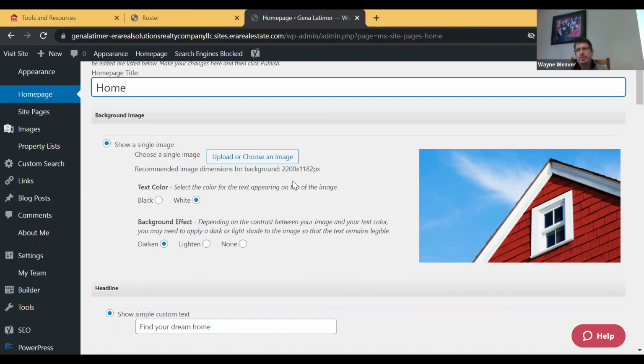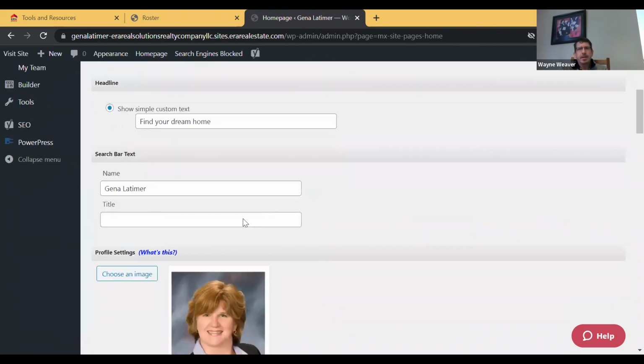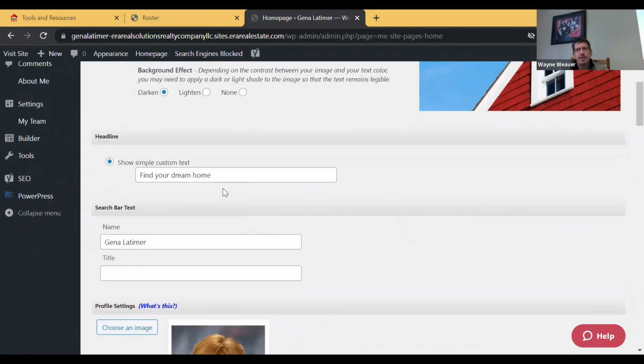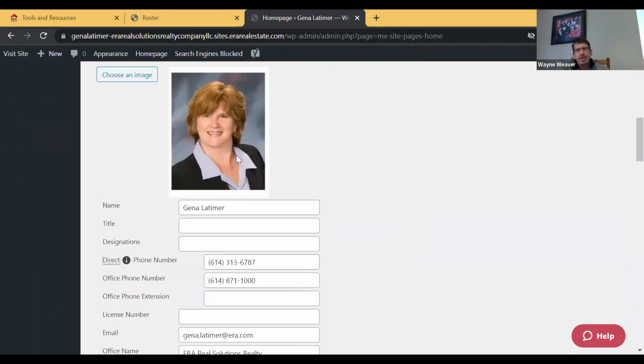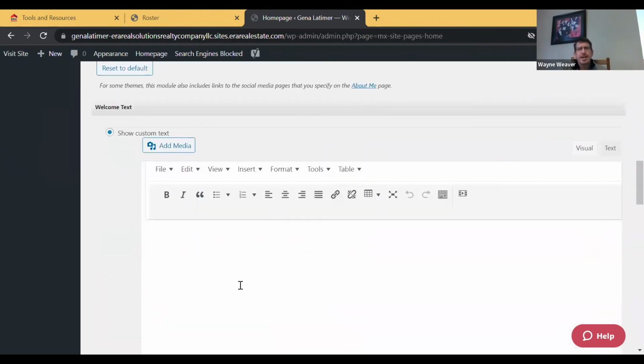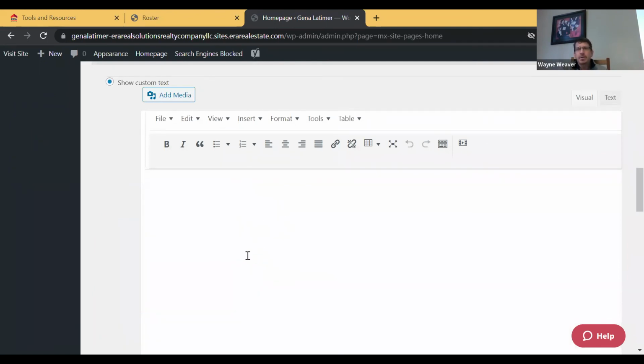In reality, that's just a camera taking a picture. Often we make them smaller to send them, but for the website we want it high quality. And then that heading we saw when we chose the search focus, "find your dream home," I can change to whatever I want. Obviously make sure your picture, your phone number, things like that are there. This section right here is your bio. However you've written your bio, whether it's on the Zap website, on realtor.com, or wherever you have it, we want to bring it in here.